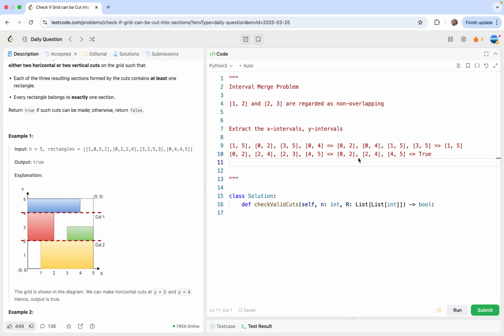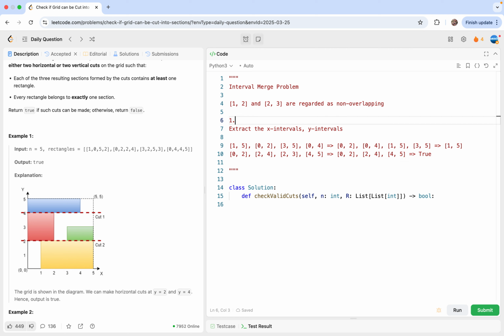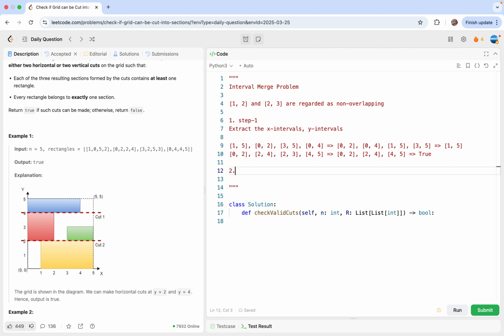So with that said, let's transform this problem into a typical interval merge problem. So how do we do that? You first track the x and y coordinates, right? So this is step 1. And then step 2 will be interval merge.